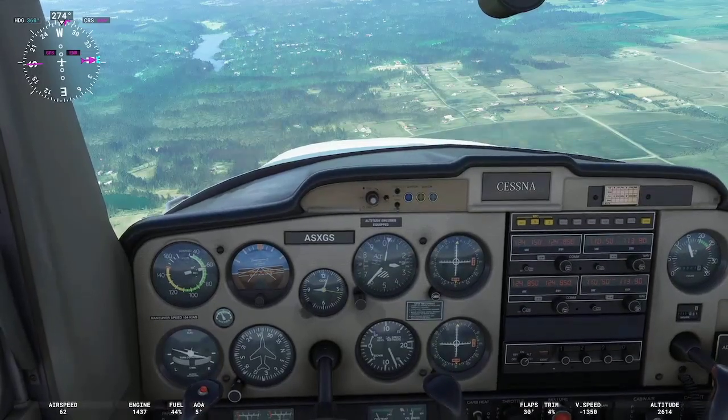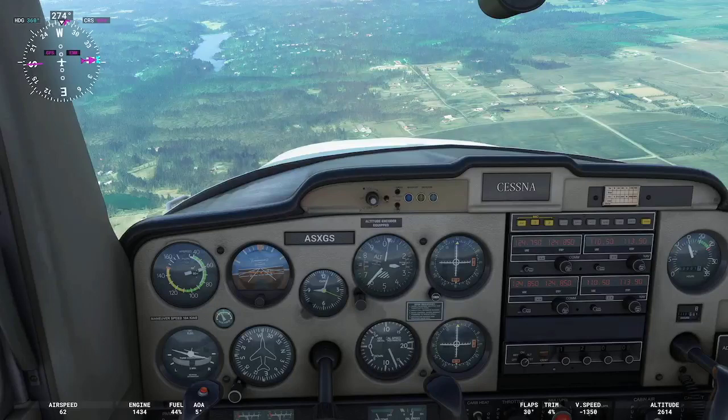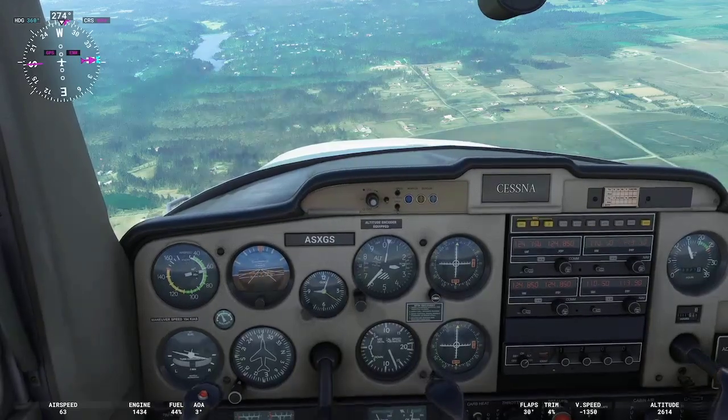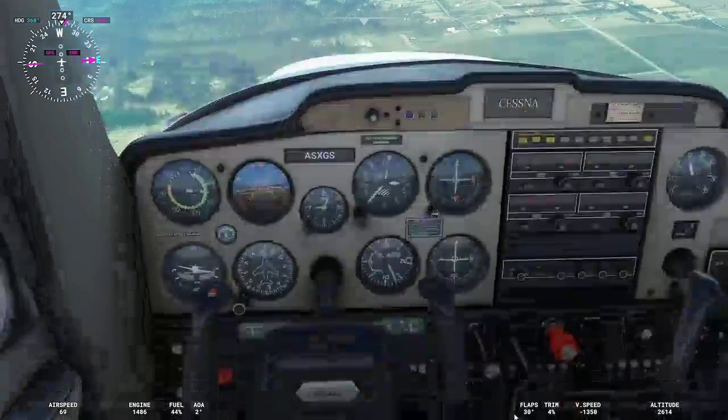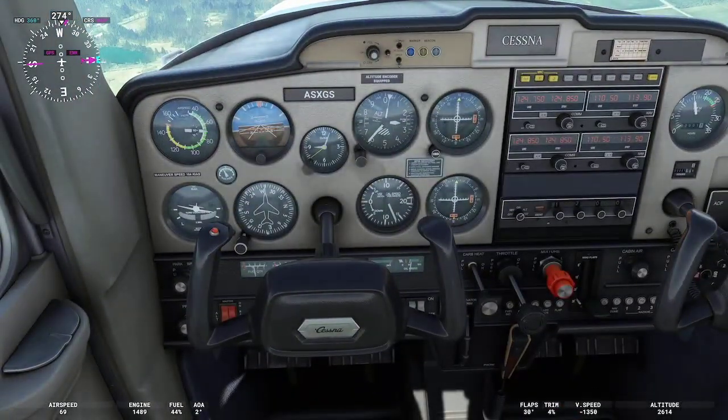When we finally hit the stall and it wants to nose over, we're going to release the back pressure with the yoke. Add power immediately. We're going to add power to reduce altitude loss. And then right after that, we're going to reduce our flaps to 20, because remember, we are at full flaps right now. If you see over here, we're at 30 degrees flaps. So we're going to reduce to 20.